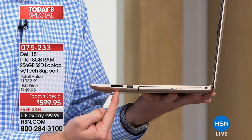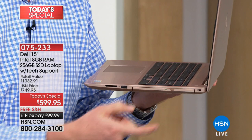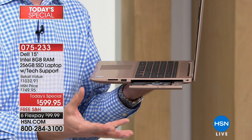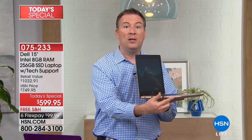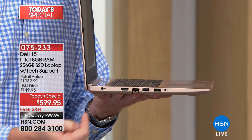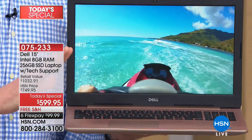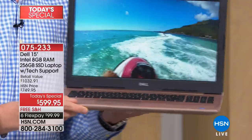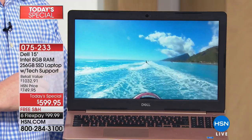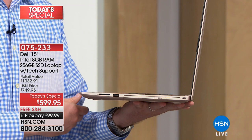There's a three-in-one memory card reader, a USB port, and a sliver of a drive which is your DVD/CD burner — less than 30% of computers even have this. To get it separately you'd pay about $100. Slide to the other side and there's an HDMI port so you can plug into a high-definition screen, two more USB ports, and a high-speed ethernet connection. This is also an anti-glare screen. We have about a dozen studio lights here but notice as I twist and turn it, you see no reflection — you won't see it from the sun, a window, or a lamp. That makes a world of difference on your eyes.